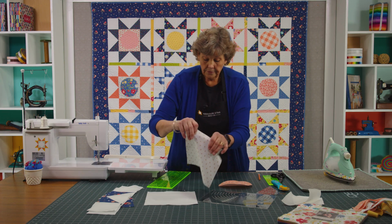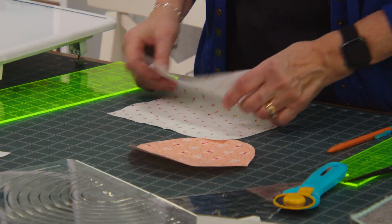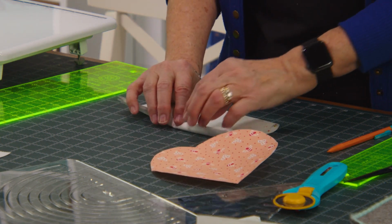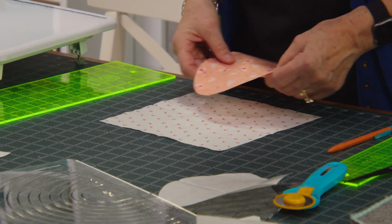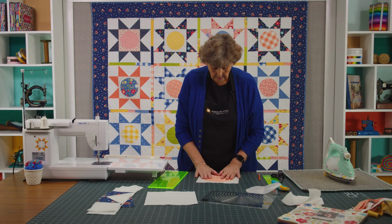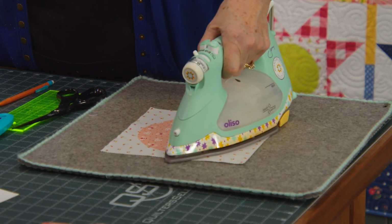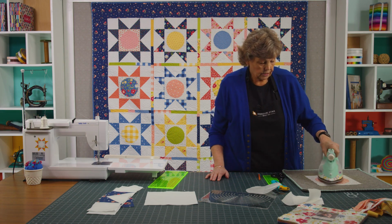And then I'm going to mount this to my background circle, and so I'm going to fold it in half, finger press it like this so that I know where the middle is, and I can finger press this so I know where the middle is, and then I'm going to line those right up. I'm going to take my paper off first, and then I'm going to line these up right here, and then I'm going to press that down. So just give it a hold. If you move your iron back and forth too much, it could slide, so you just want to make sure that you're just pressing it and it's going to stick on there.